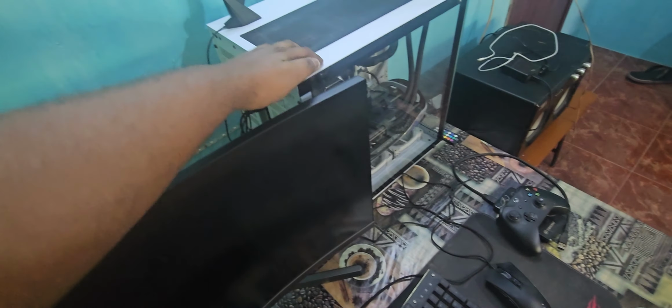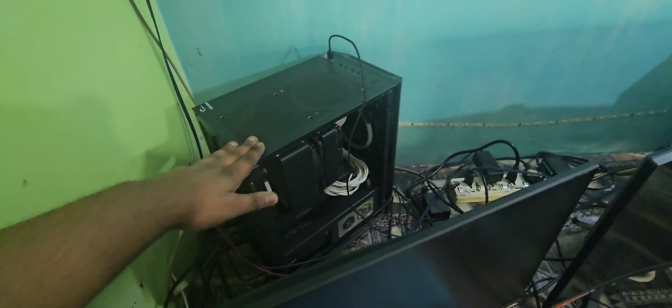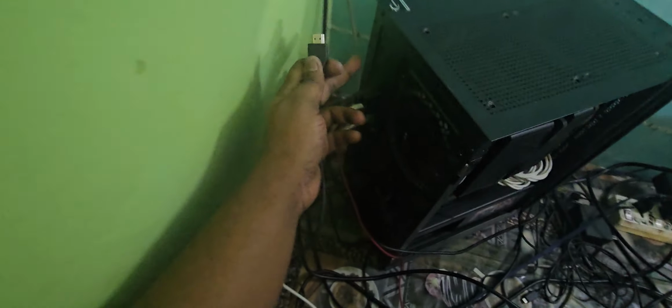Okay, and lastly, I'm going to grab this PC monitor. So as you see, this one is your gaming PC monitor, and this one is the other PC's monitor. You're going to hook an HDMI cable to it, and it will go straight into the graphics card if this PC has one. As I said, mine has an RTX 3070, so I'm going to hook it into the RTX 3070. But if not, then you want to hook it at the motherboard rear IO, whether you have a DisplayPort or HDMI. Since my RTX 3070 has an HDMI port, I'm just going to hook it right there.